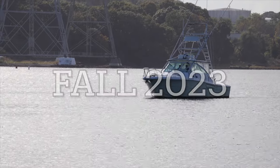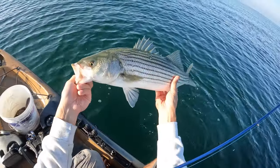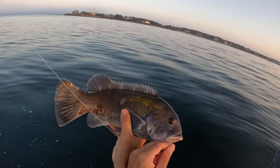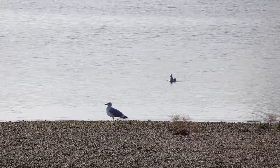The temperatures outside have dropped significantly. Boats are heading into their boatyards to be put away for the winter. Baitfish are now fleeing down south, bringing our chances of catching stripers, bluefish, sea bass, and fluke down south with them. But there is another option that we have up here in the northeast for fish to catch in the fall and winter months, and that is the rainbow smelt.